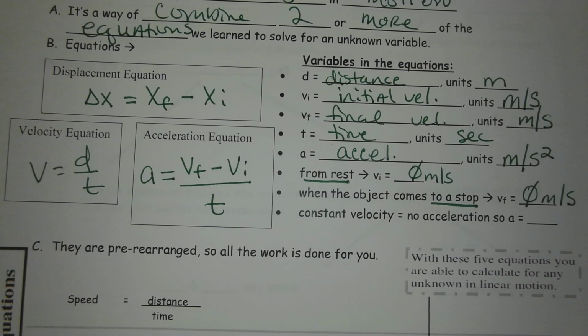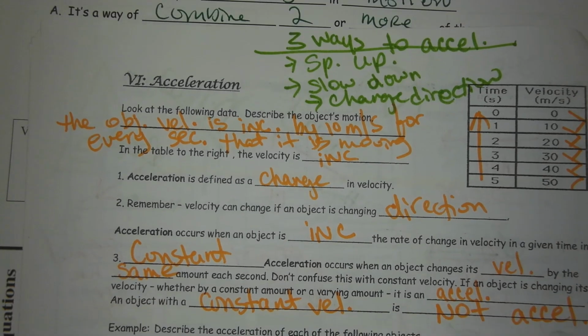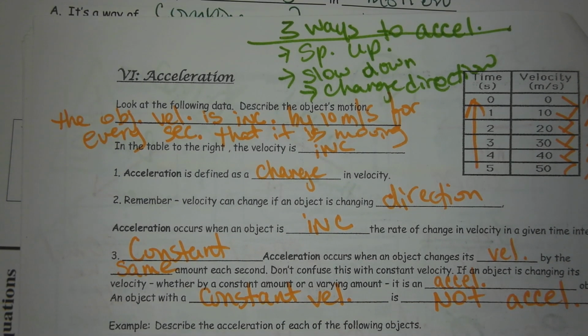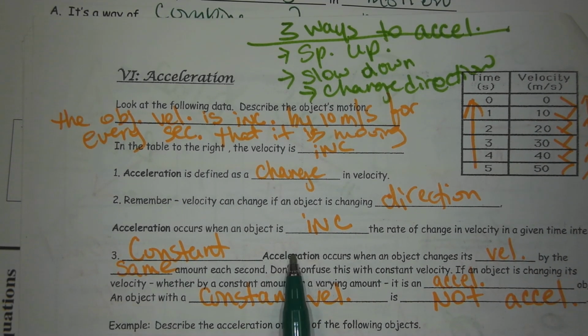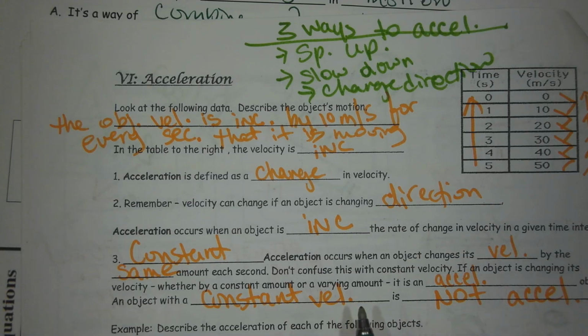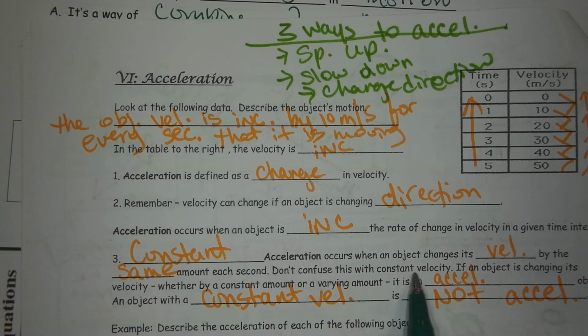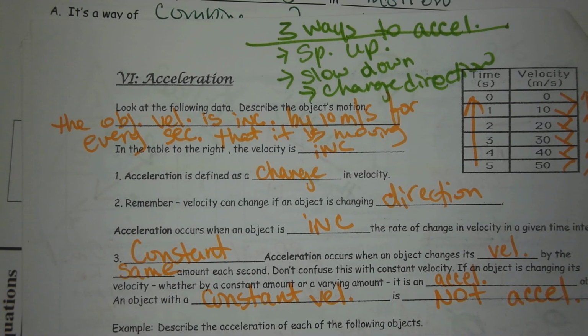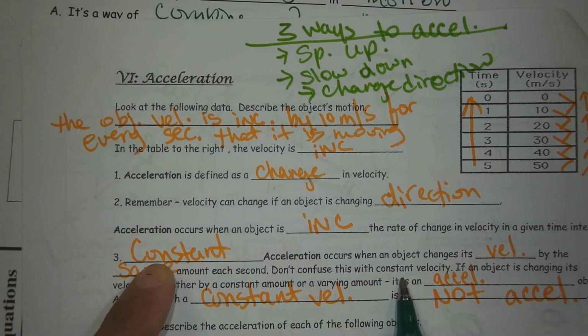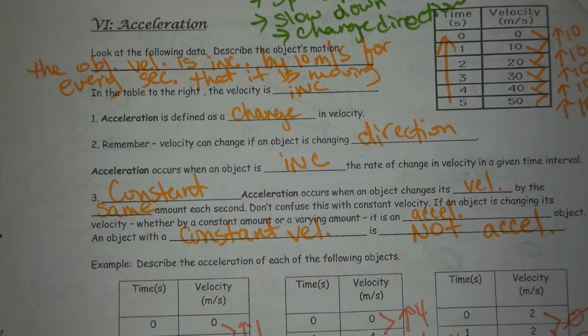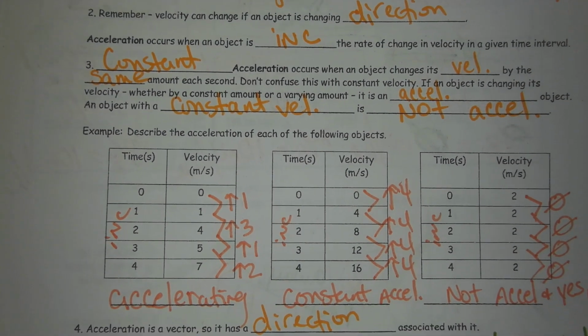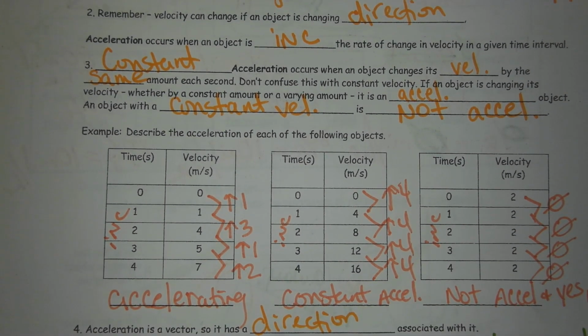But in our notes on Unit 1, we talked about this part right here. And we said that constant acceleration is completely different from constant velocity. Don't confuse it with constant velocity. Those are two different words, constant acceleration and constant velocity. I said, hey, let's take a glance at this little chart.